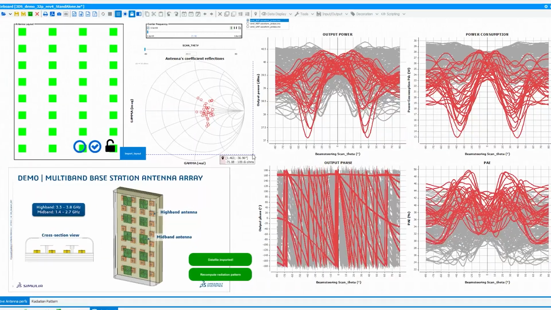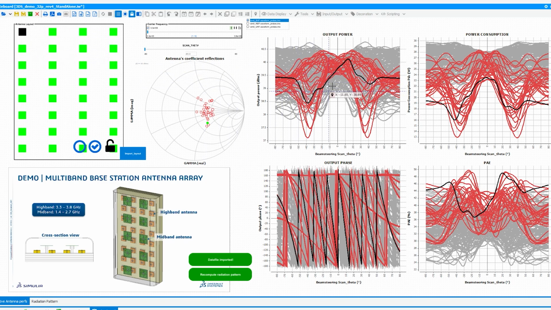Here we have a visualization of the antenna. We can come and select a port and then visualize the curves corresponding to the PA linked to the antenna port. Here we have a graphic representing active impedances in a Smith chart corresponding to a certain theta angle. And here we can visualize that the active impedances vary as a function of the theta angle.